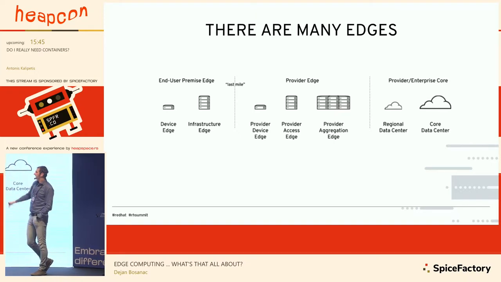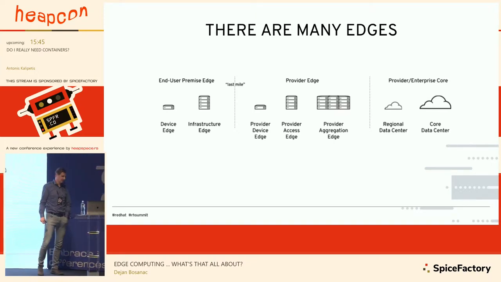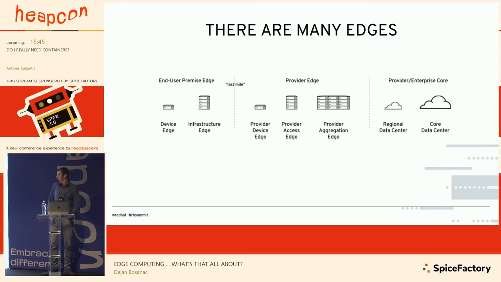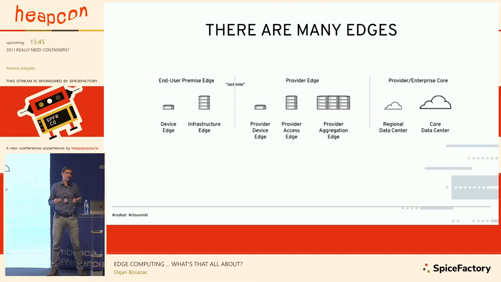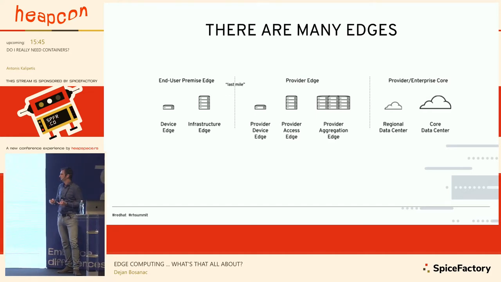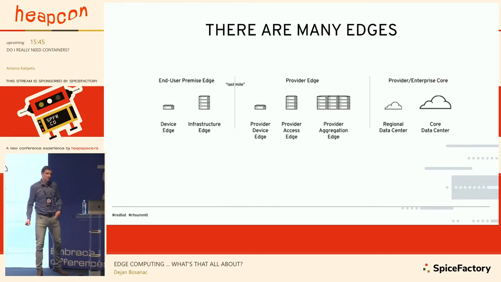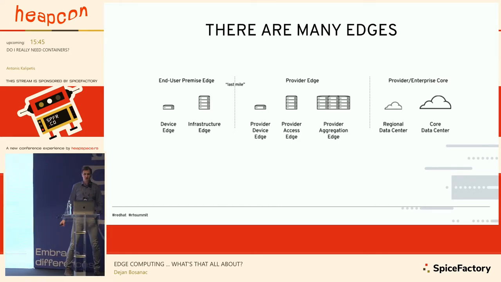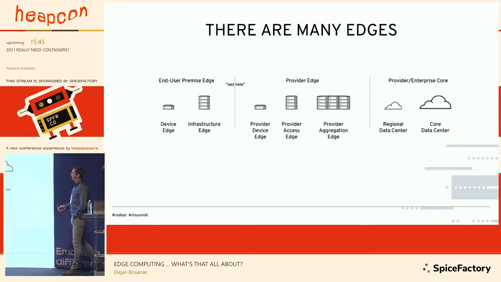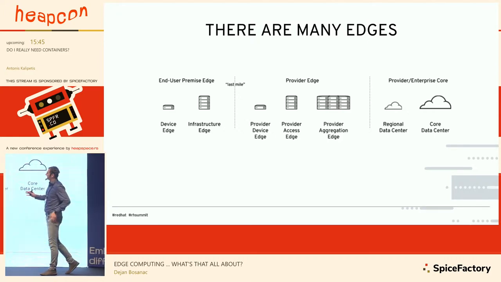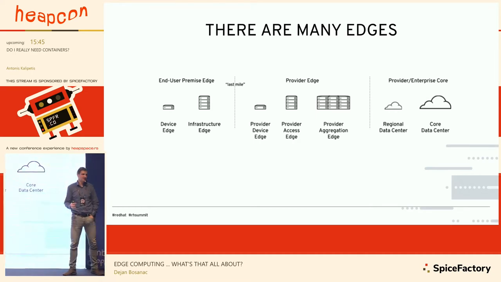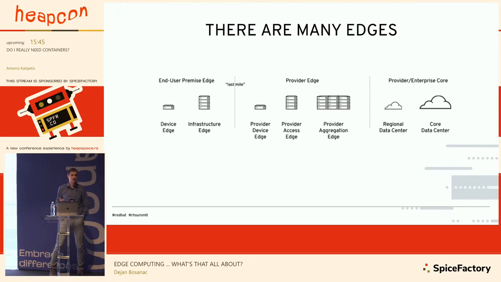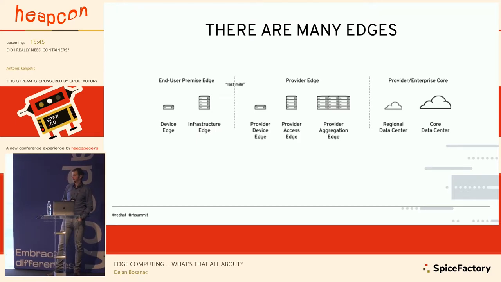Then we have the last mile. So once you get out of the infrastructure guys, there are enterprise offices, retail places, like every supermarket wants to have some computing power there. That's not new. We've been trying to do that for a long time, right? And the only difference with that type of edge site is that the network here is a little bit more challenging.